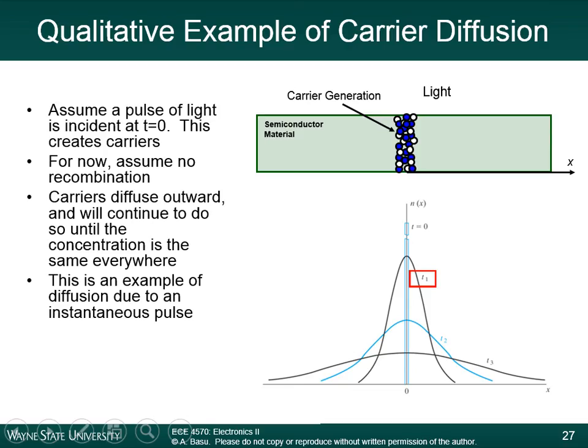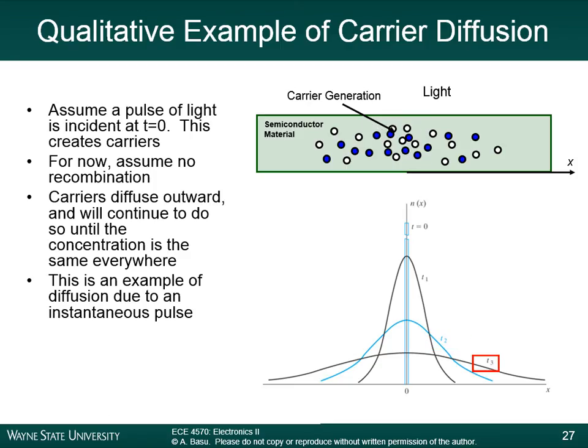If we wait some amount of time, then over time these carriers are going to diffuse from high concentration to lower concentration, so they'll diffuse outwards. After some time it'll look like this. They started spreading out. Sometime later it'll look like this. They spread out even more. And you get the idea here.